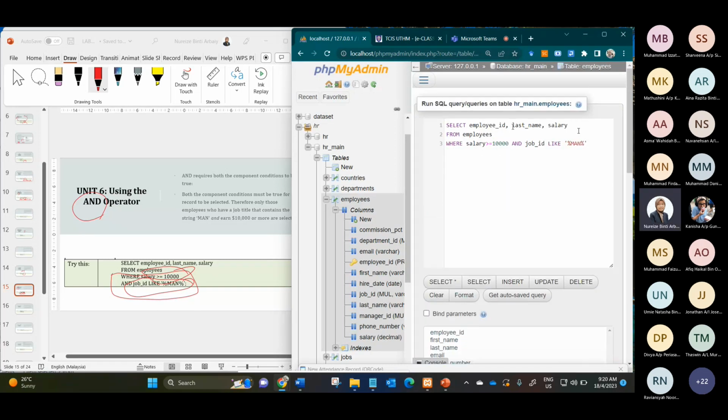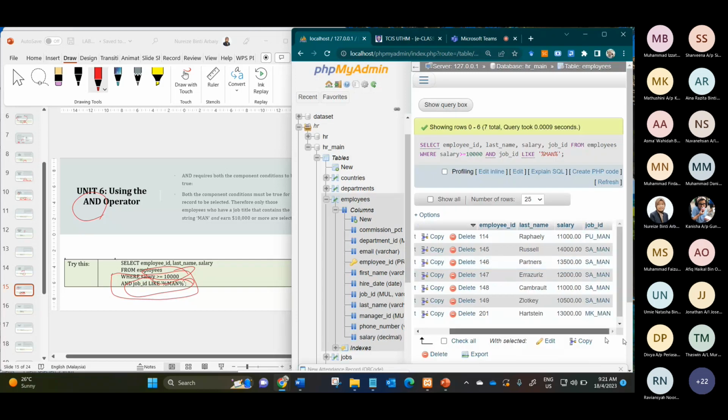Why not we show the job ID as well? So they give us this value.